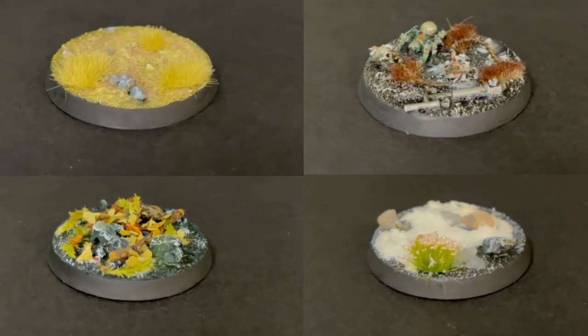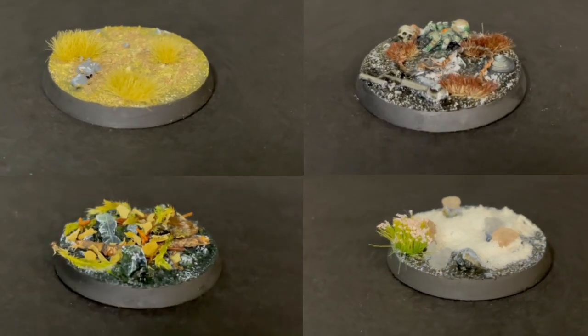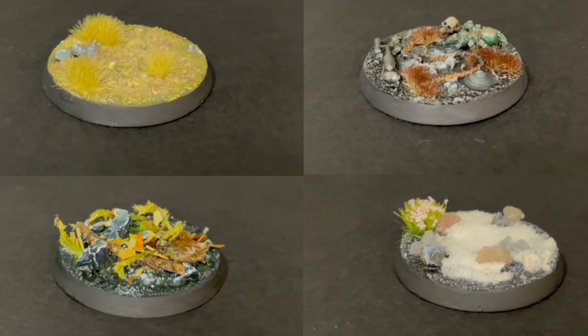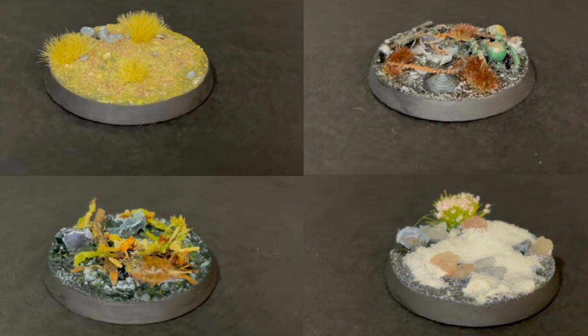Now, what do you guys think about those bases? They are very cheap to make and do not require a lot of skills. Are they perfect? By any means, no. But they're good enough. What ideas do you have or use?